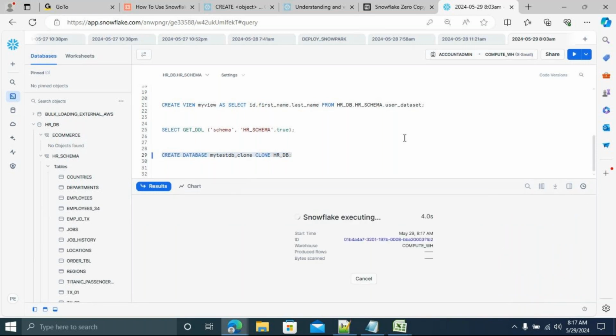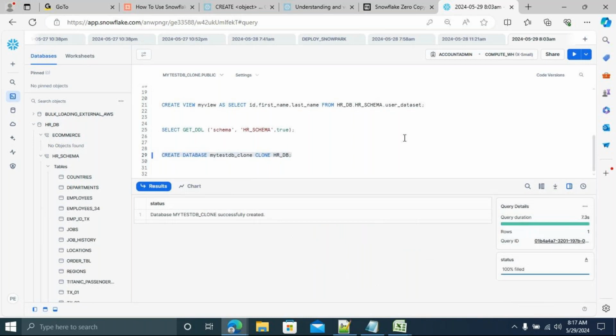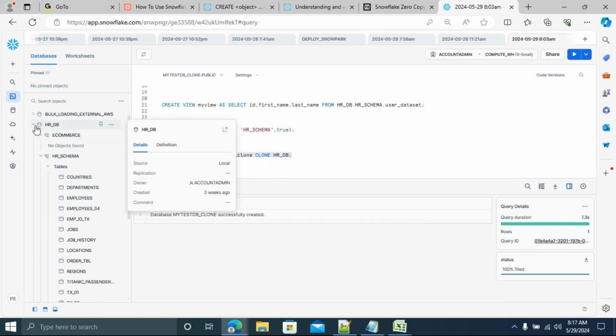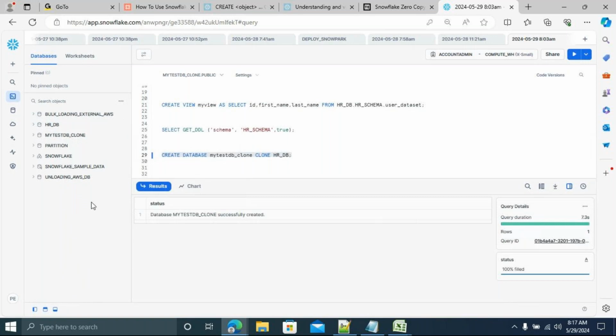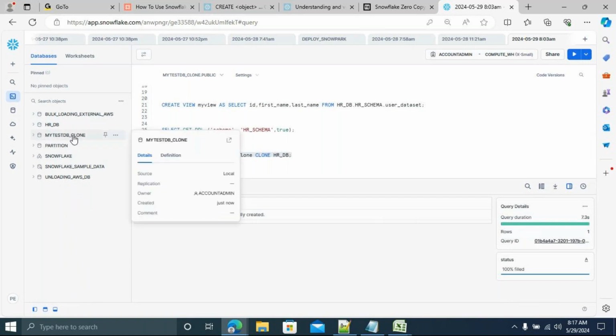See, within seconds, not minutes, I can clone a database. Now, if you refresh, you can see my test DB clone. It came, right? Shankar.